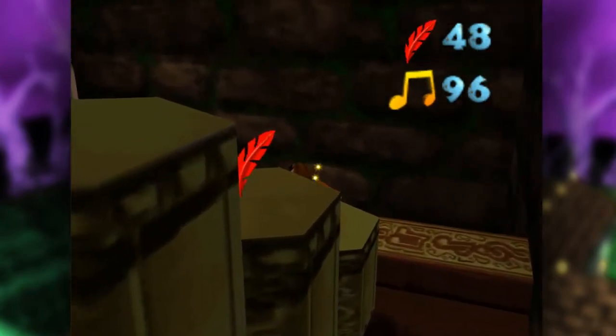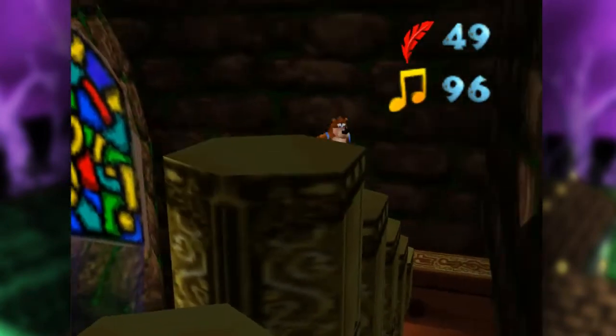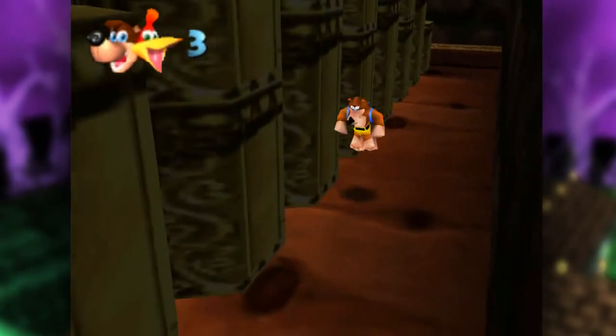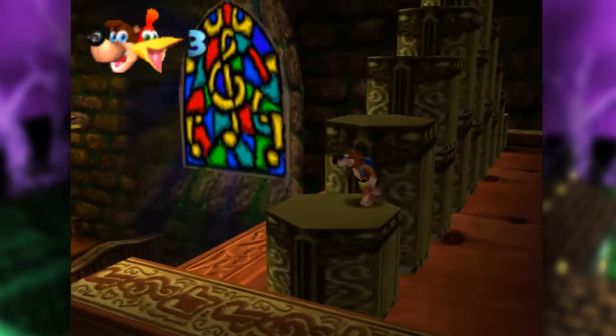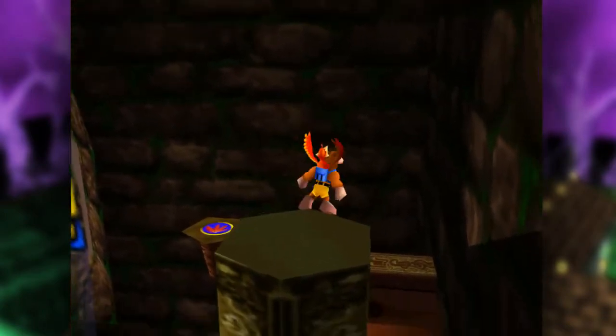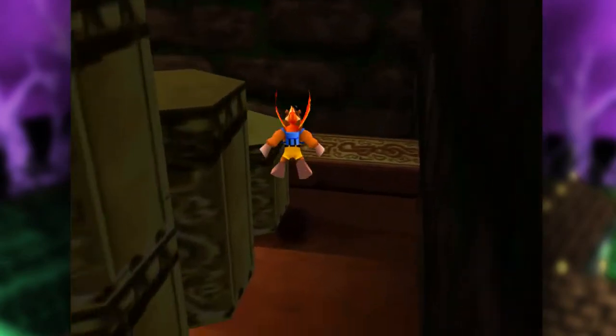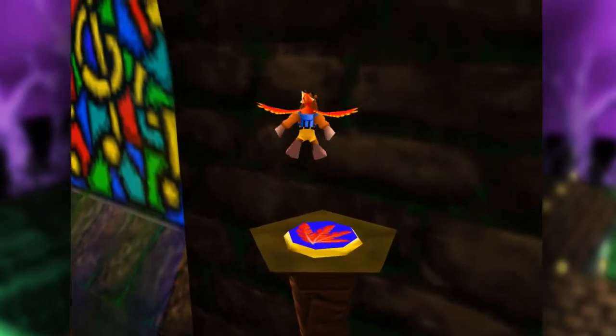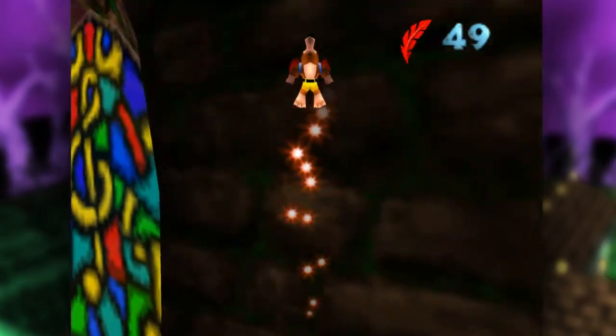And this is the classic Banjo-Kazooie dilemma. We are missing 4 notes. And they're gonna be in one cluster. We just gotta find out where. Okay. Let's hop on over to the flight pad over here. And see if we can head up to the top.